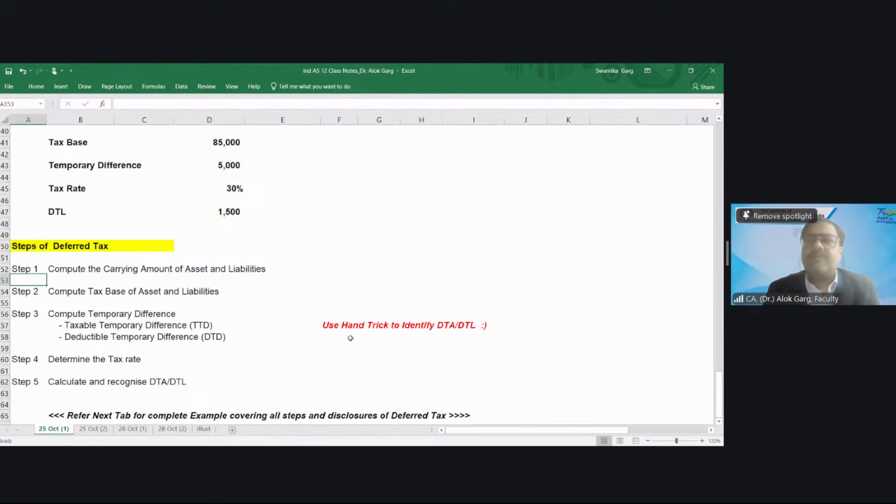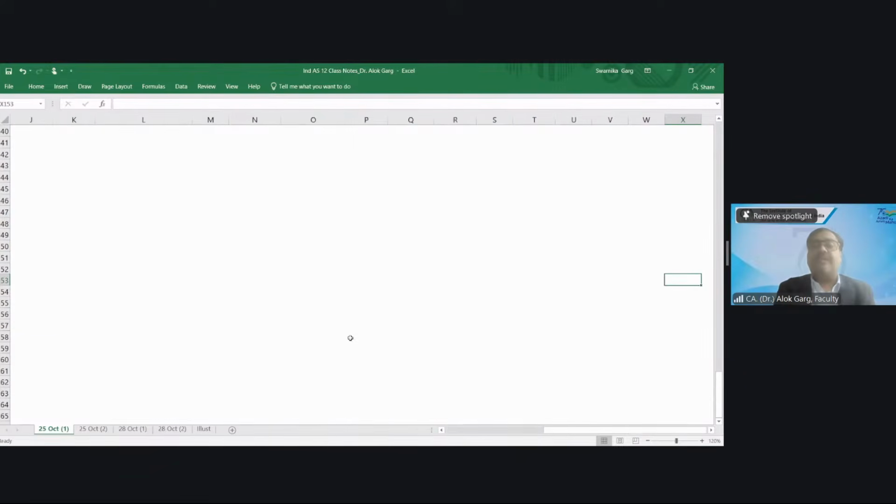The ask of the question is: considering the given information, please advise on the presentation of retained earnings and of this asset in the balance sheet, and the implication of these items in the balance sheet and P&L. So the question is asking for the balance sheet and P&L presentation and implication, given the data of this building.